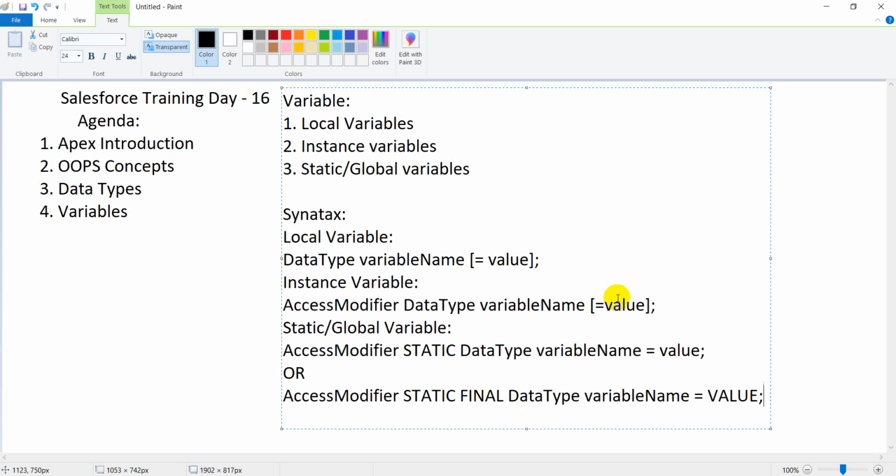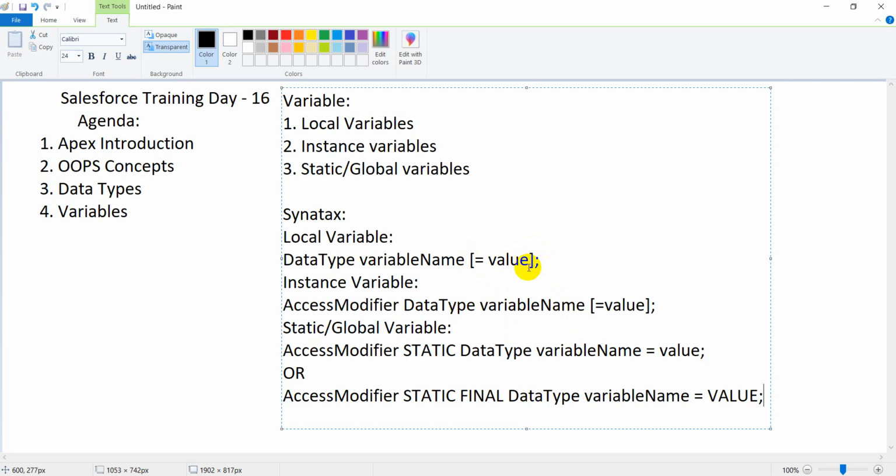Usually when you go with the variables, there are different types: local variables, instance variables, static or global variables. Three kinds of variables we have. Wherever I keep the values in square brackets, that is optional.